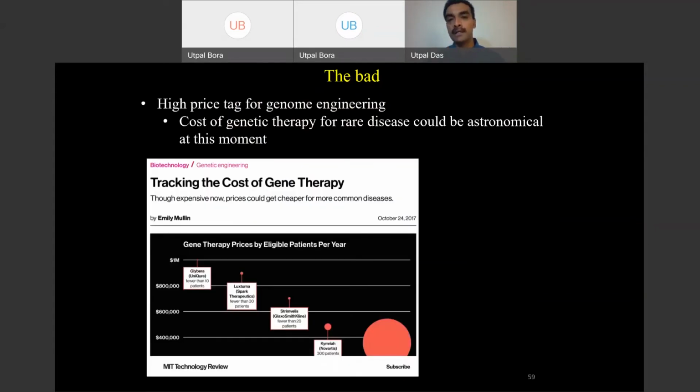But the bad thing, in that movie The Good, the Bad and the Ugly, the bad thing is what's the cost or price tag for genome engineering? When I started my talk, I was arguing that we need genome engineering to cure rare diseases, right? But actually, so far, that scenario is not there. Right now, whatever therapy is available is very, very expensive. That is a bad thing, right? So look at these different drugs and the population they are treating, and the cost of those drugs per year, per individual, almost reaching 1 million.